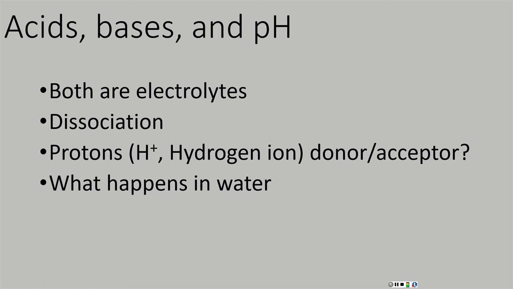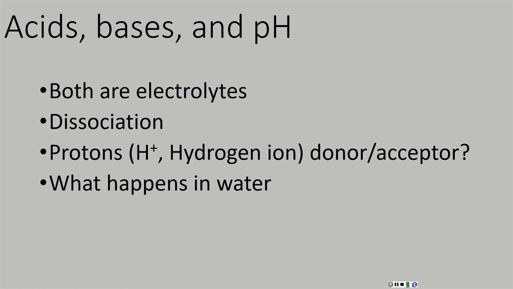Now, when we talk about electrolytes, we have to talk about dissociation. Dissociation means something falls apart when it is in water. And that's going to be our definition for acids and bases. Now, if you go on to take a chemistry class, you're going to have several definitions of acids and several definitions of bases, but for biology, for our class, there is going to be a really, really simple definition of an acid that we're going to use. And that is, what does it do when you put it in water?